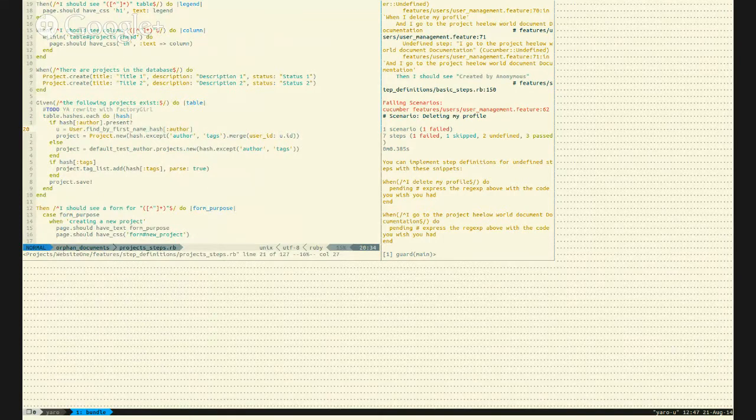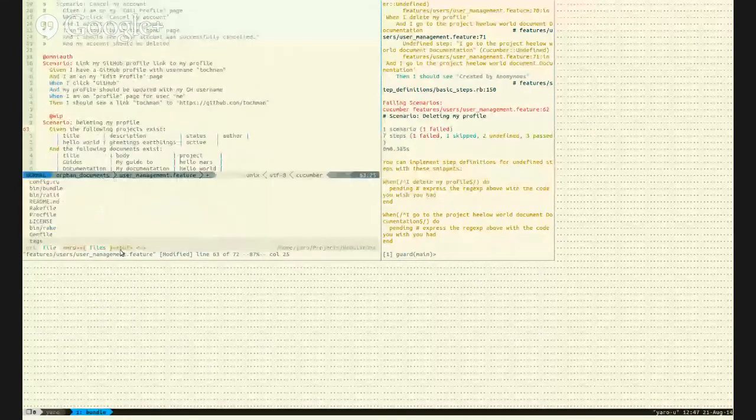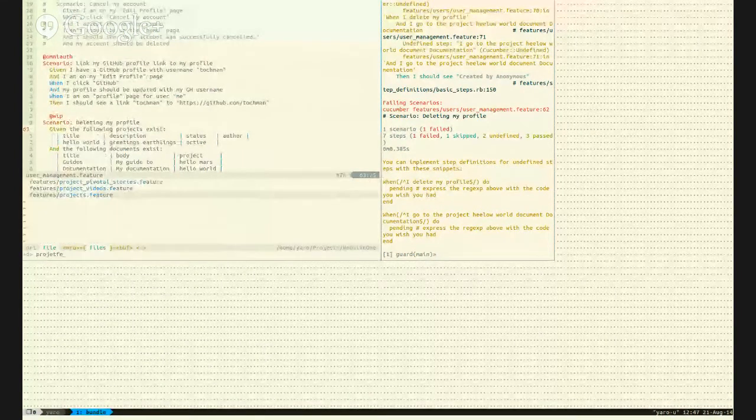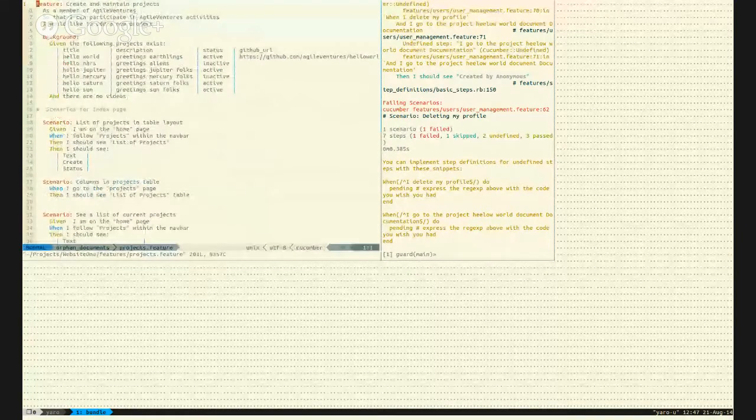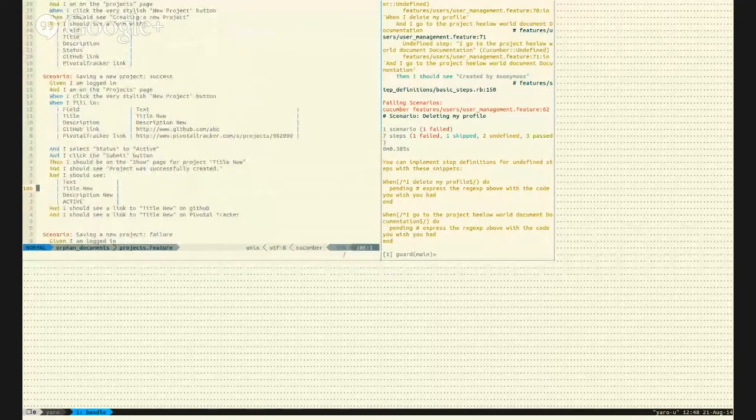You can take a look at the factory. Probably that's creating a factory. No, I put a comment there ages ago that we should rewrite this using a factory, but it's doing it manually here, just adding an author. Let's have a look at how we can go about this. Let's see how we do it in the projects feature. I'm sure we do it some way. So we have the following projects exist, blah, blah, blah. Do we have something with an author here? No, we don't.